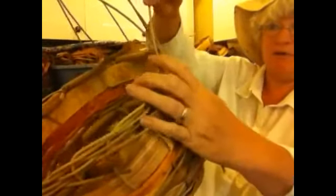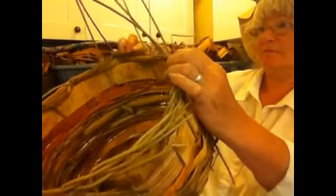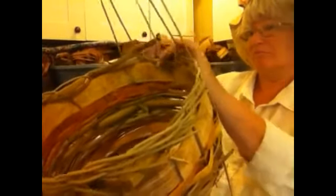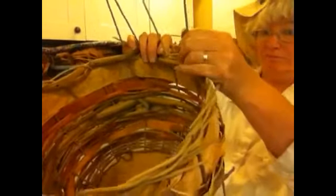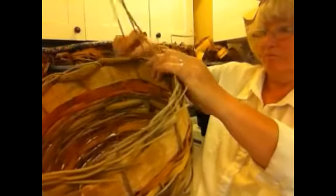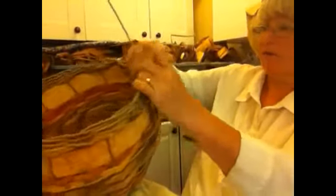What I'm doing is I'm bending one down, going in front and behind, and I'm just weaving it all the way to the end of it. And then you just attach it into the other part. And now you have to weave in through.